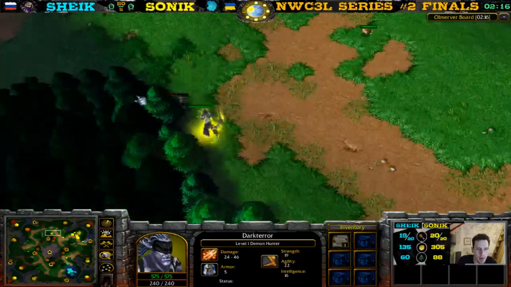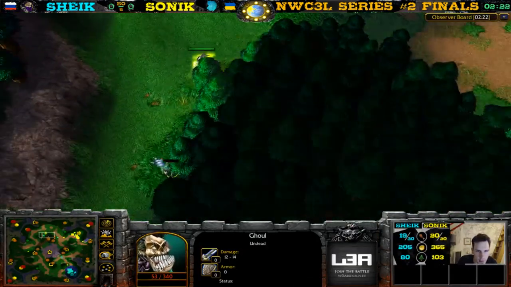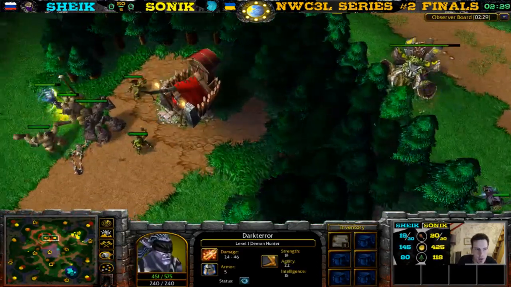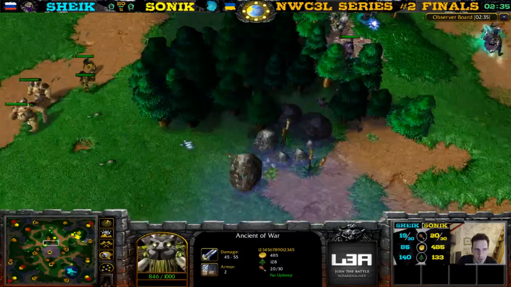Maybe, well, anyway, the Demon Hunter hunting down the ghoul. He's a ghoul hunter now, but the ghoul does survive, just running around these trees. Demon Hunter was AFK for a second. Oh, the ghoul died to the crypt. And the Demon Hunter is also dying to the crypt here, but he will survive. The Archmage, though, sitting back down.